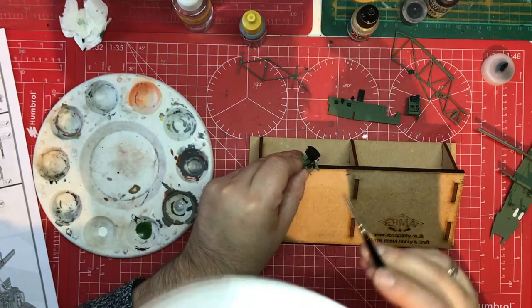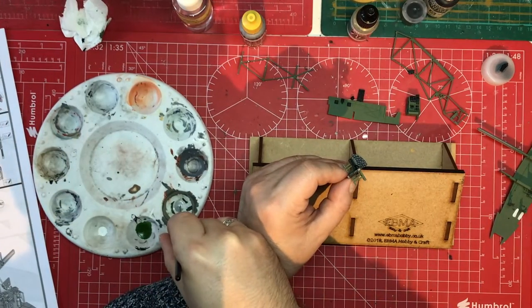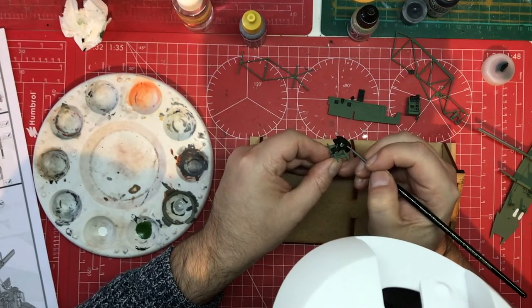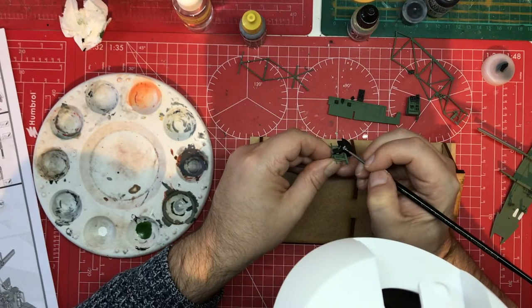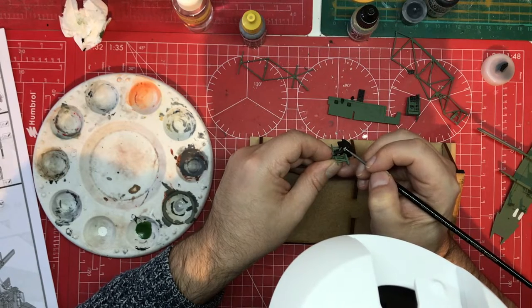Now, interestingly, the instructions, Airfix have you paint the ends of the control sticks with black, but when you look at the cockpits, this upper one here perhaps should be red. So I think I'm going to do that just for a little bit of variation.